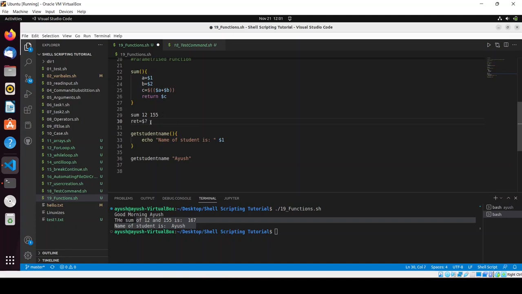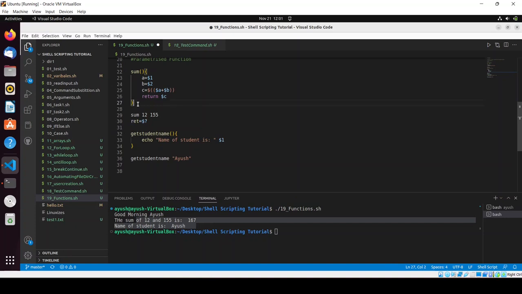It stores whatever value was returned. So if this sum function is returning some value, it will be stored inside this variable return, RET.